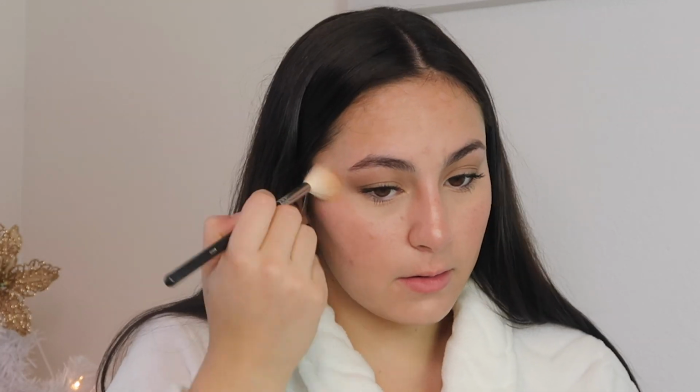Going with my Essence Pure Nude Highlighter. Just a little dollop, and finish off the look. So it's super natural. We're almost done. I'm going to go in with this Morphe lipstick in Whipped. There we go, we're complete. Finish off with some setting spray.